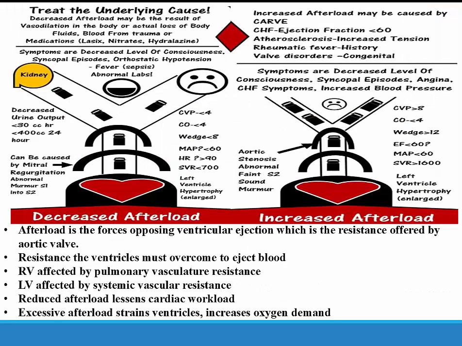Afterload is the forces opposing ventricular ejection, which is the resistance offered by the aortic valve. Afterload is the resistance the ventricles must overcome to eject the blood. The right ventricle is affected by pulmonary vascular resistance. The left ventricle is affected by systemic vascular resistance. Reduced afterload lessens the cardiac workload, and excessive afterload strains the ventricles and increases oxygen demand.